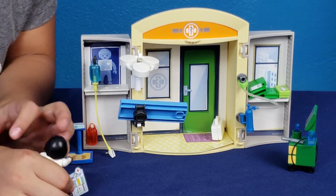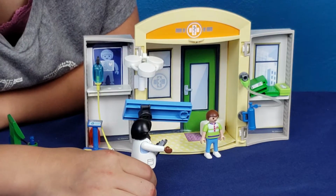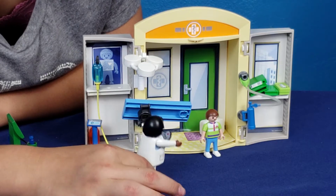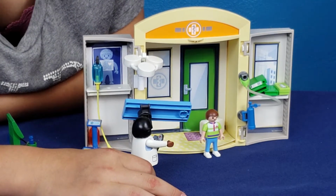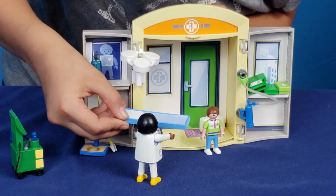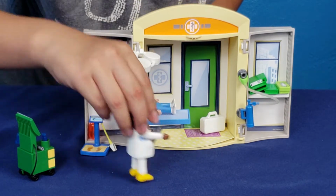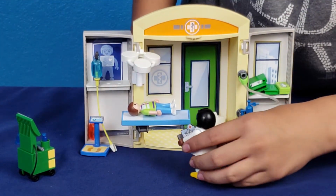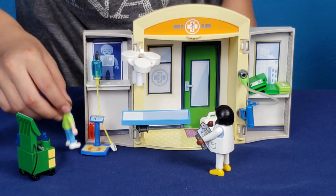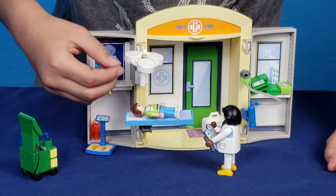Okay, so are there any patients? Oh, yes, there's one today. Hi, how are you doing today? Bad. What happened? I hit my foot. Okay, let's put you on this table. Okay, I got your x-ray. Let's first weigh you. Let's connect this to your arm.